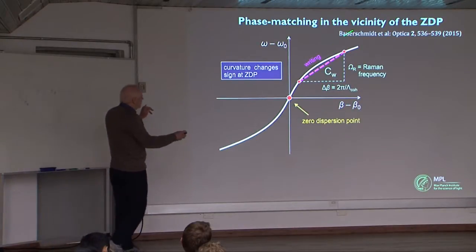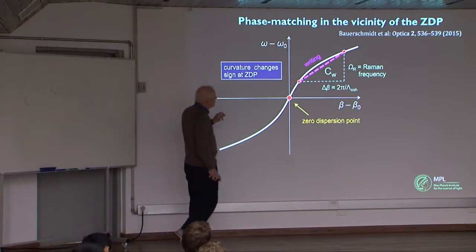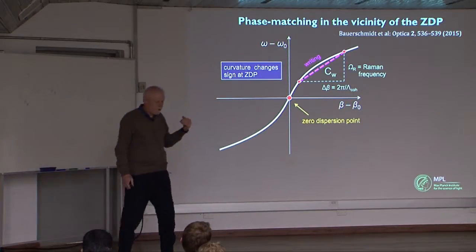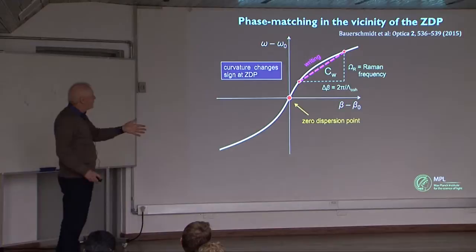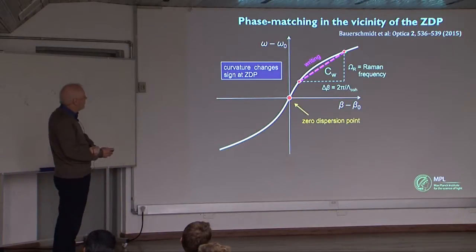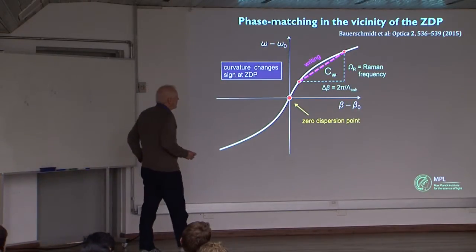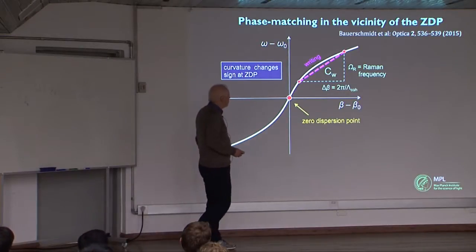The fact that it's called this S shape. So let's suppose we excite, we put in a strong narrowband signal at a frequency up here, this red dot, so that we choose this frequency, we pump this system strongly, the gas at that point, and we get stimulated Raman scattering.